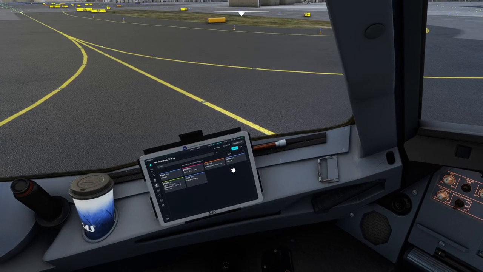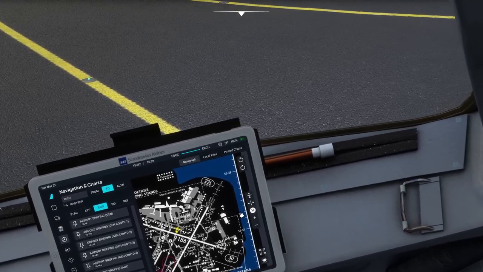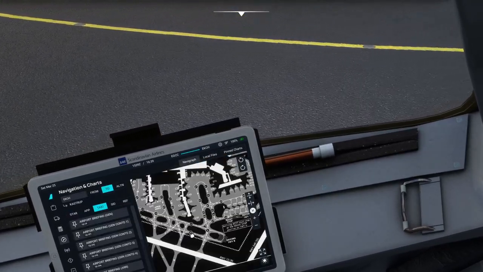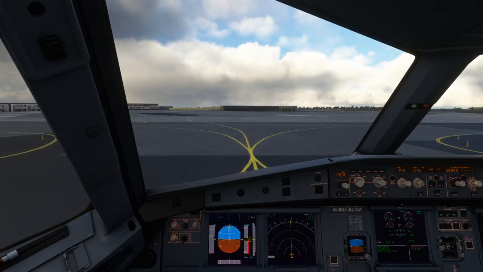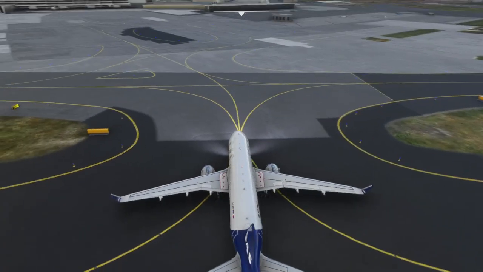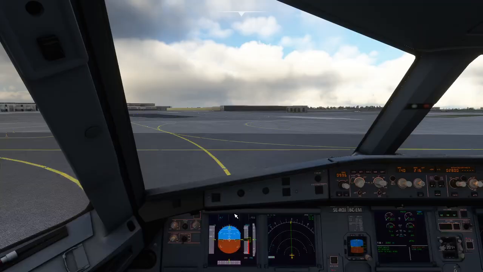I don't know why it stopped us there. So it's not the first one or the second one, it's the third one. So that's the first one that just went past. That's the second one. So Delta 2 is next to the other Scandinavian aircraft.